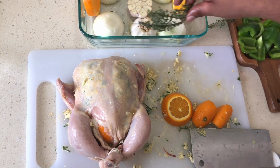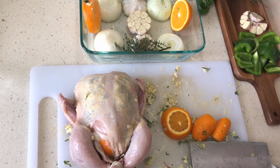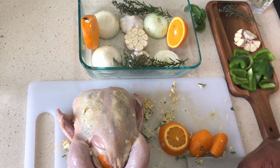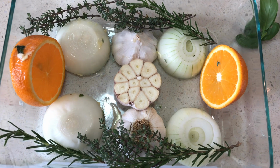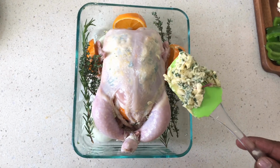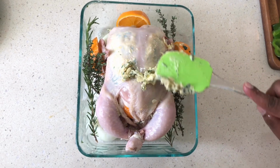Right, in with more herbs. I'm putting some thyme. All those flavors are gonna add up, guys. It's gonna smell awesome, it's gonna taste awesome, and it's gonna look awesome as well. So thyme, rosemary, garlic, orange, and also the onions are gonna add some amazing flavor to this chicken.